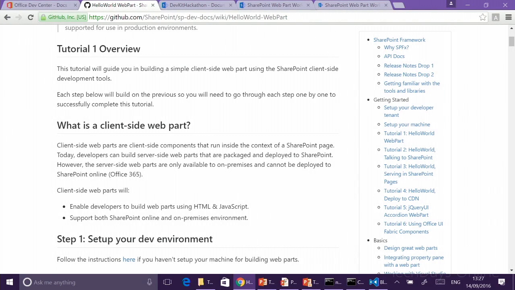So they've got a React framework that's in preview as well. That gives you all of the Office Fabric controls that are React ready. They can be bolted into that React framework. There's also a community project, so people like Waldek Mastykarz and Andrew Connell and a whole collection of other people have created one for Angular. So that's NG Office Fabric, or Office UI Fabric. Yeah, that's the one I use, because I tend to build in Angular. I've been building in Angular for three or four years now. So you can use your framework of choice.